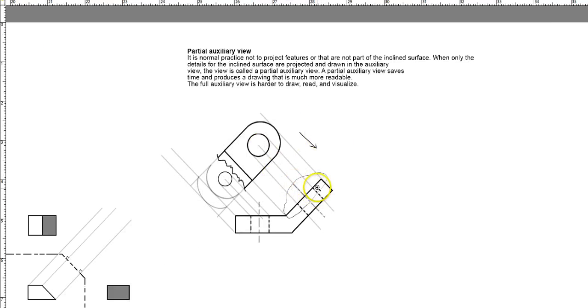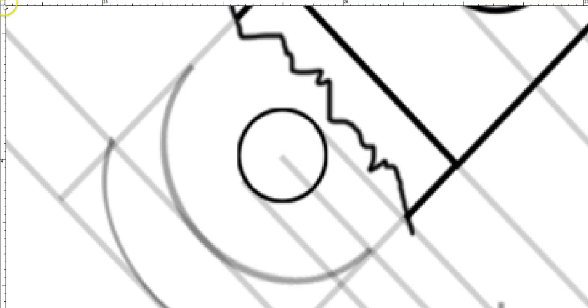this direction, we are looking head on to this hole. So the hole will be drawn as a perfect circle. But when I'm looking on this side, even though I have a perfect circle over here, that is not right. You see what I'm saying?